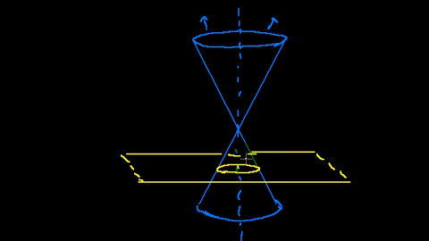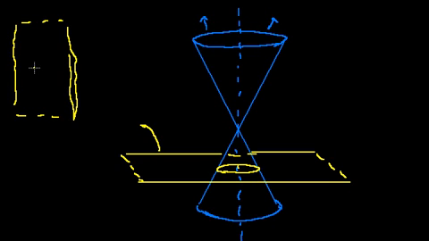We're looking at it from an angle, but if you were to look straight down, if you were sitting here and you were to look at this plane right above, if I were to just flip this over like this, so we're looking straight down on this plane, that intersection would be a circle.